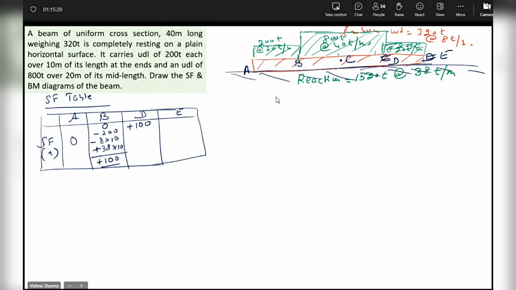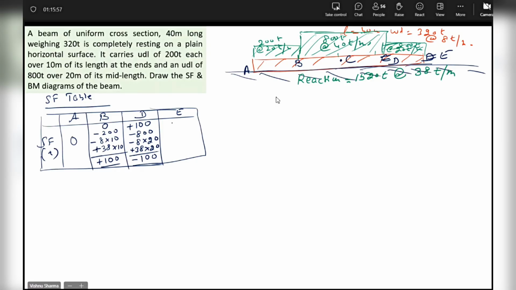One is for 800 tons of downward weight that comes into the picture. Other is 20 meters weight of the beam. Third thing is the 20 meters of reaction. How much does it come to, guys? Does it come to minus 100? Please check. Minus 100, sir. Okay, minus 100.